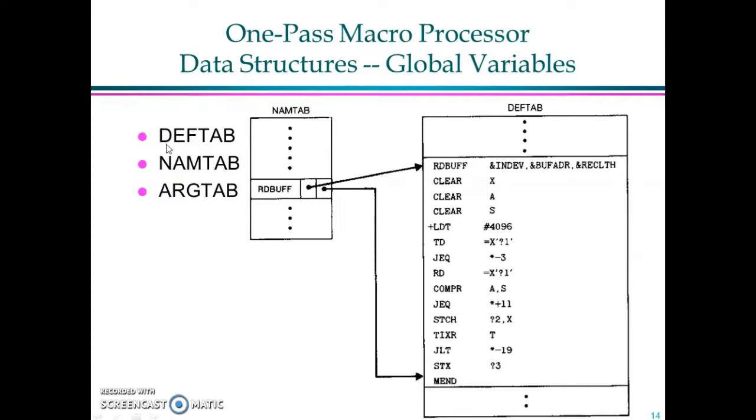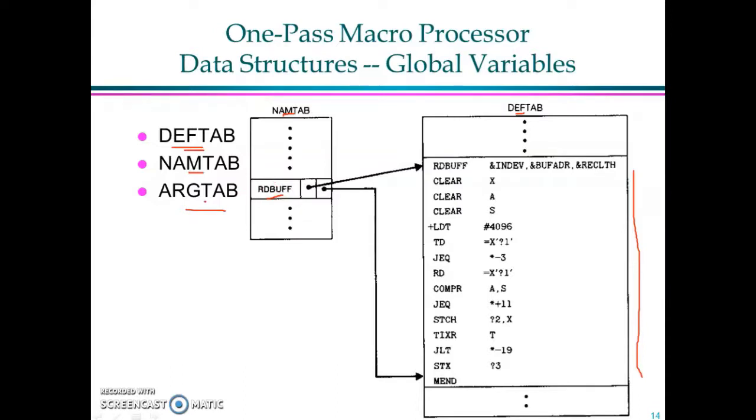So it makes use of three data structures: DEFTAB, NAMTAB and ARGTAB. NAMTAB will be having the name of the macro followed with the starting and ending pointers linked to the DEFTAB. DEFTAB will be having the definition of the macro. The definition statements will be included in the DEFTAB, and its start and end pointers will be stored in the NAMTAB together with the name of the macro.